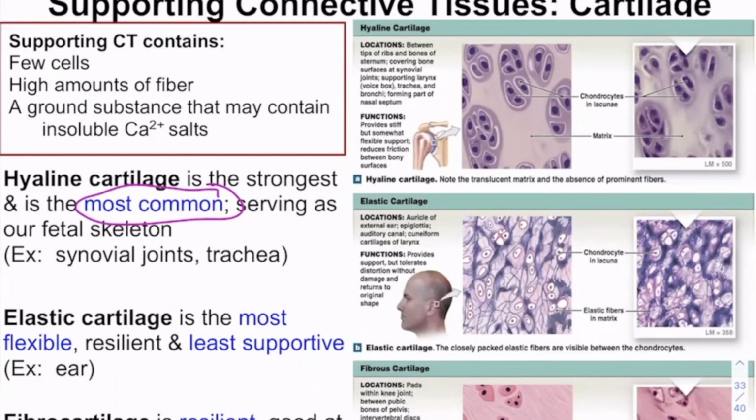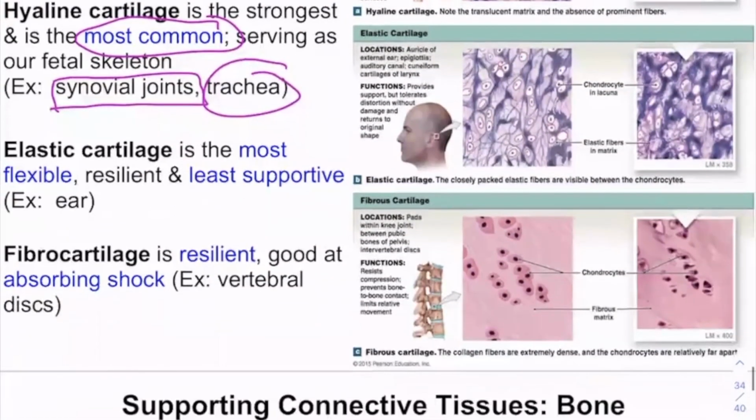Hyaline cartilage is also surrounding your synovial joints, like your knee and elbow and little digit joints. The cartilage on the ends of your bones where they articulate or connect is hyaline cartilage. So it's the most common kind. Your tracheal rings are hyaline cartilage. Elastic cartilage is more flexible but less supportive. So your ears, right? So something that's going to move. It's important to understand cartilage has little to no blood flow. And so that is why it doesn't bleed very much, but it also doesn't repair very well because it doesn't have good blood flow.